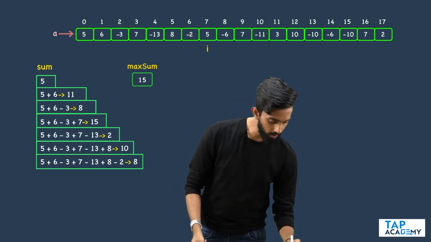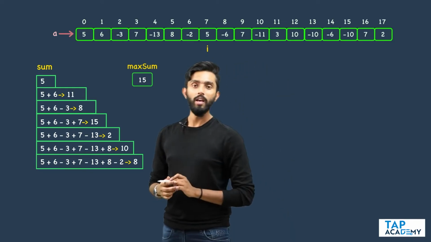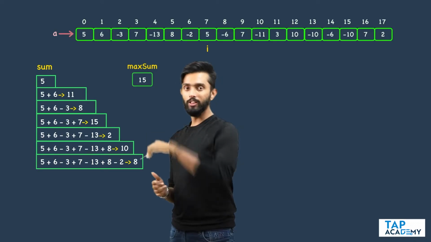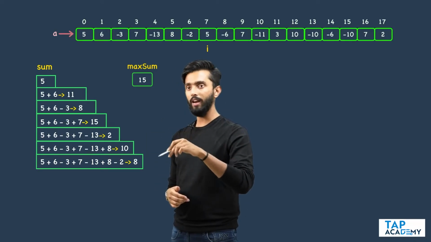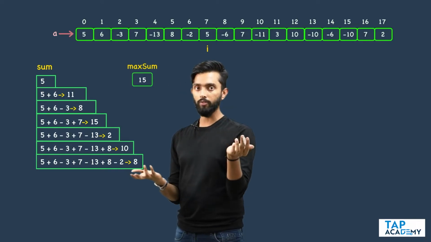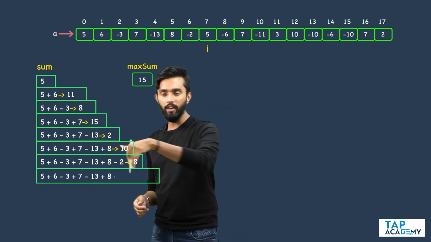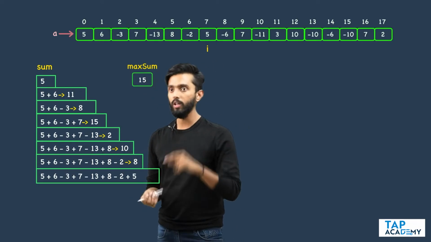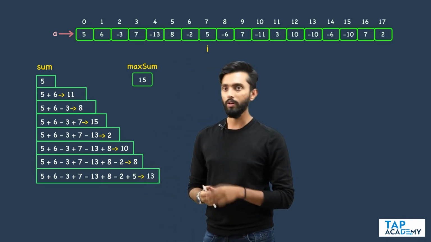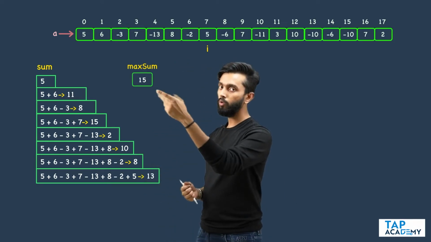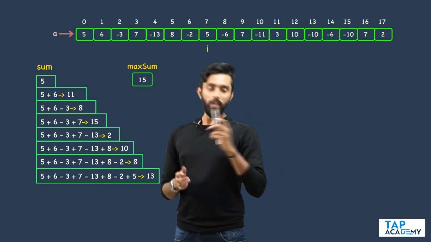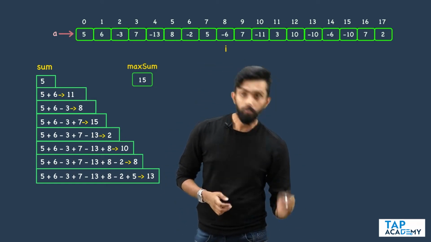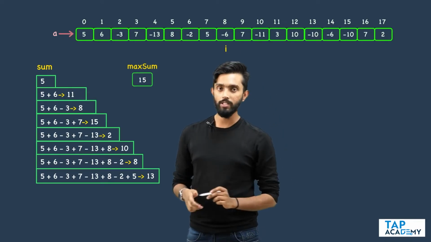I moves forward. If I moves forward, then next one is 5. Will this guy associate? 100% he will, because previously they had 8 crores. If they combine together, they will have 13 crores. So see, if I add everything and I add plus 5 to it, I will get 13. I hope you're able to understand. Is 13 greater than 15? No. No means don't update max. Any confusion till here? Now, next I moves forward. Next guy has minus 6.